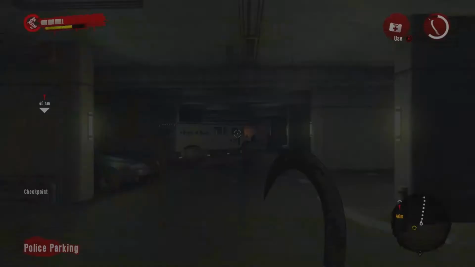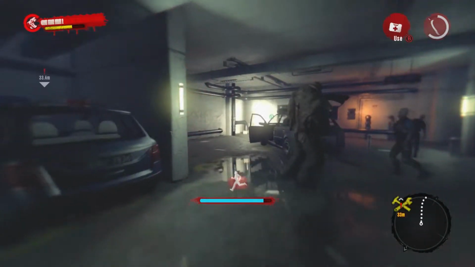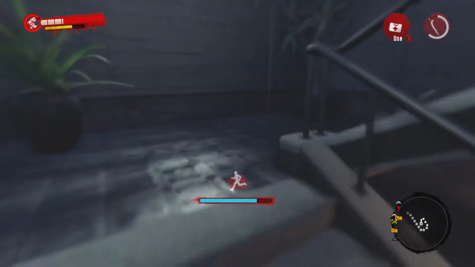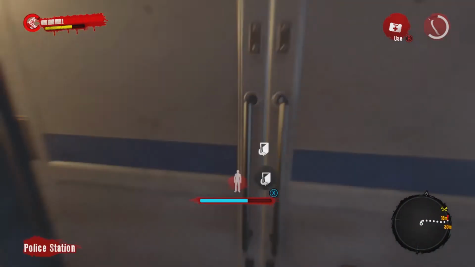All right. Let's head out of here. Let's go to the police station. I am not dealing with you, big guy. Just gonna run up the stairs. That's very cool. Alright.